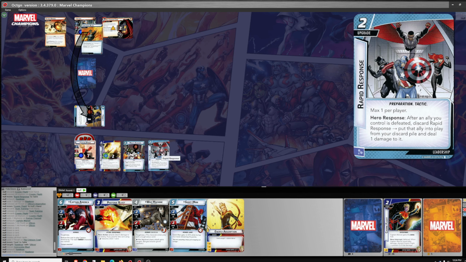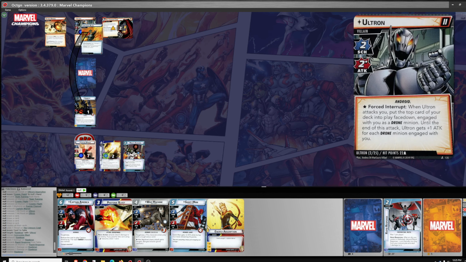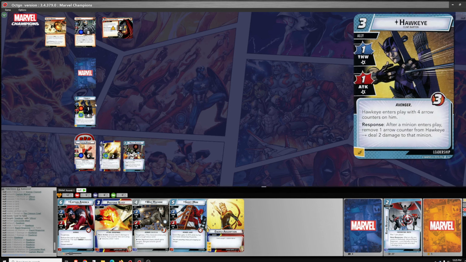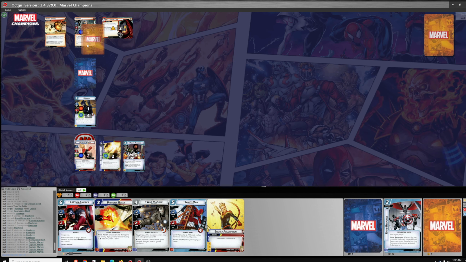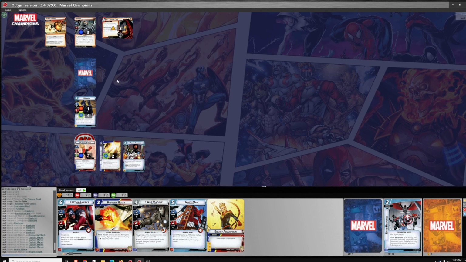So Hawkeye will be defeated. And we'll bring him back. And Captain Marvel takes a damage as well, but the attack will be undefended for 3. And then the drone attacks for 1. And we'll have 1 encounter card, which is a swarm attack. Each drone engaged with your hero attacks 1 more damage.